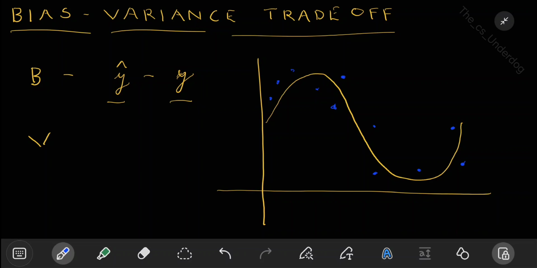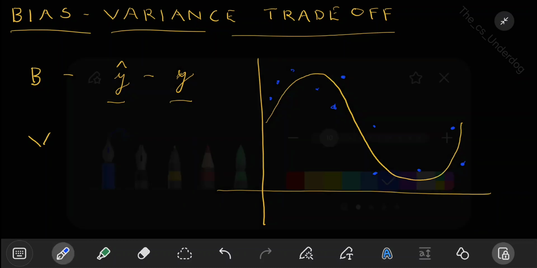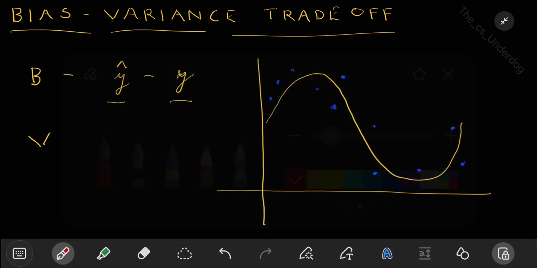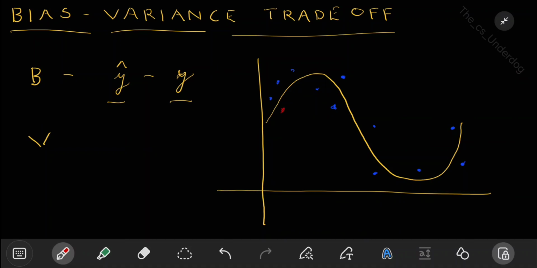These points I obtained from our function only, which is the original function in yellow color, the yellow function. From that I obtained a few data points using which I'll train my model. So the blue set, that is my first training set. Let us say I have one more set. Let us say it is the red set. So the red points, this is my second training set. I'm going to train the model on both these training sets. So these red points correspond to another training set.